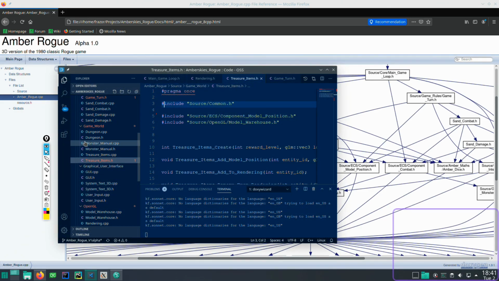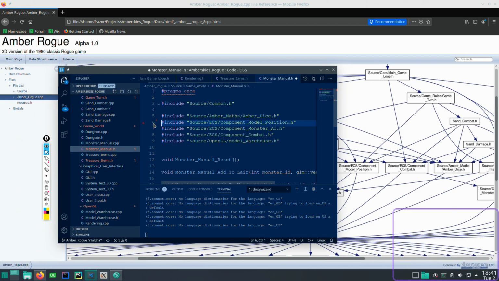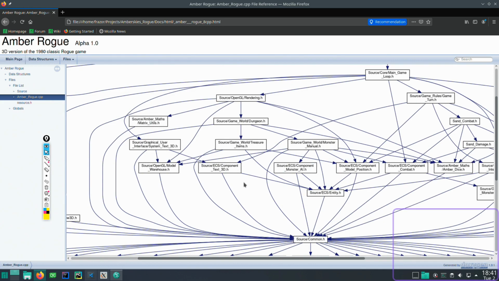Game world. That line there. Alright, this is starting to clean up now. We didn't do too badly on this.